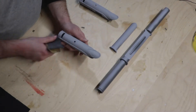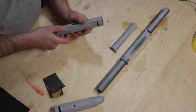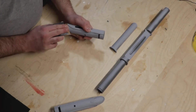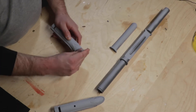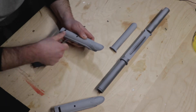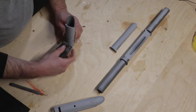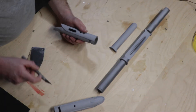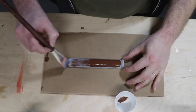After letting the primer cure, it was back to sanding. Like I said before, there was a lot of sanding and clean up I had to do with this project. I really wanted to make sure this was as clean and neat of a prop as I could make it. After a couple rounds of the standard priming and sanding gauntlet that you see with any 3D print, I finally got this thing to be as clean, smooth, and tidy as I possibly could. Next step: paint job.